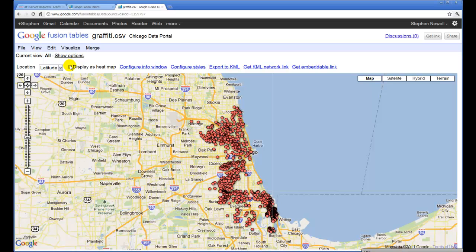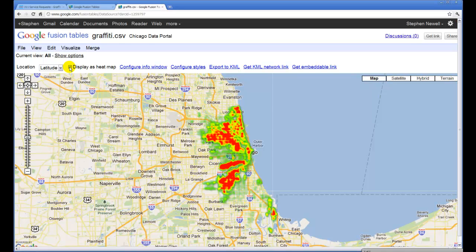If I click Display as a heat map, oh, and I could zoom in on this map and get down to a lower level to see the individual spots of graffiti just like I could on the portal. If I click on Display as heat map, this changes to a more interesting overview map. So you can see right away where the heavy red is, or where there's a lot of graffiti. Yellow is a little bit less, and green is fewer spots of graffiti, and no color shown is almost no graffiti.